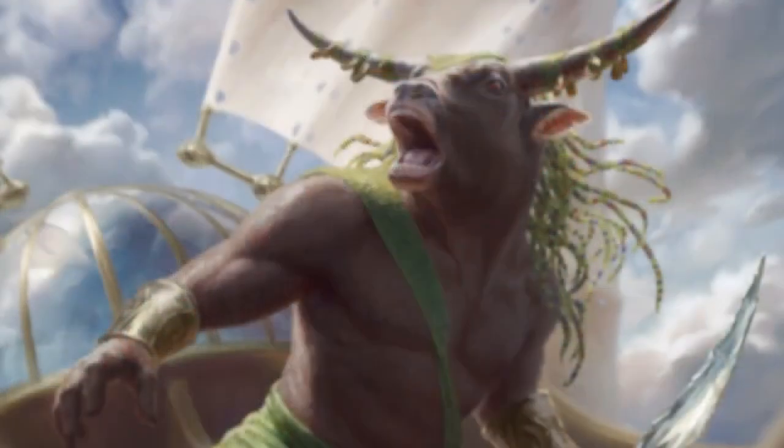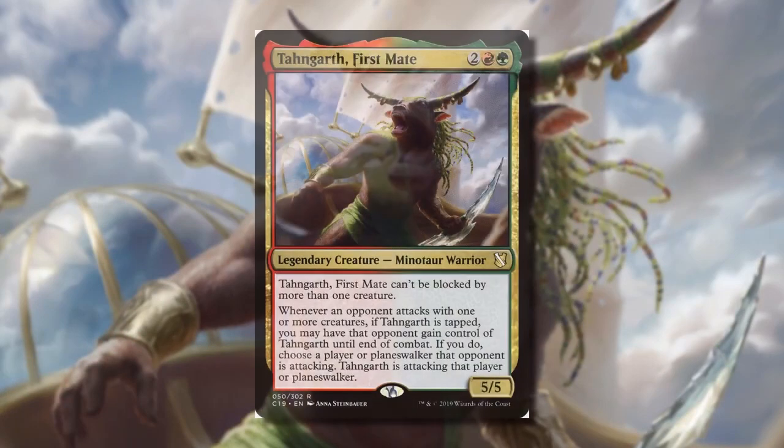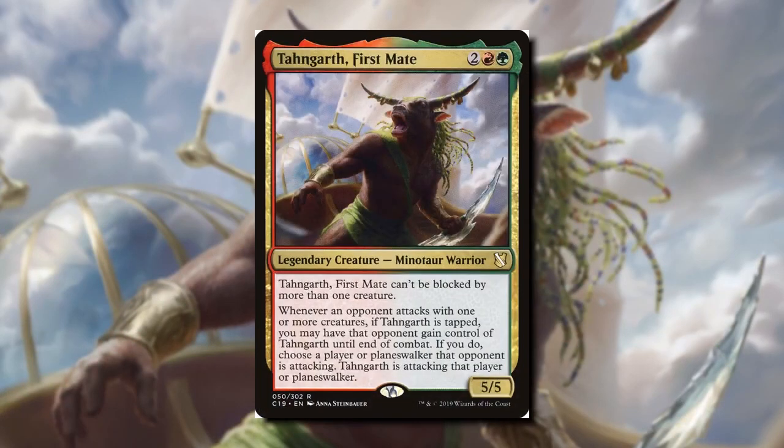Next we're talking about another deck that loves combat. It's Tahngarth First Mate. For 2 red-green, it's a 5/5 Minotaur Warrior. Tahngarth can't be blocked by more than 1 creature, and also it has, whenever an opponent attacks with 1 or more creatures, if Tahngarth is tapped, you may have that opponent gain control of Tahngarth until end of combat. If you do, choose a player or planeswalker that opponent is attacking. Tahngarth is attacking that player or planeswalker.